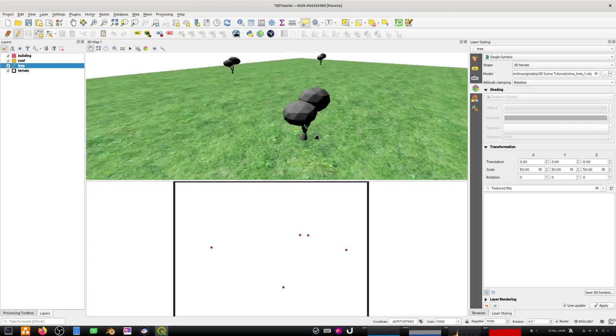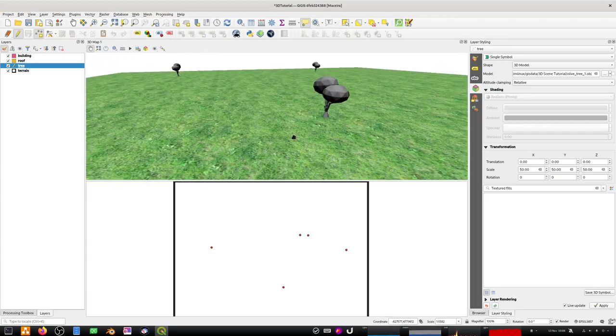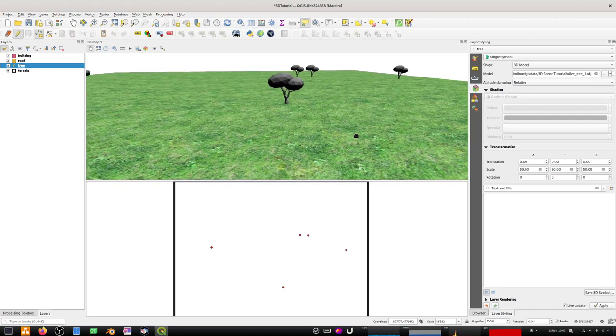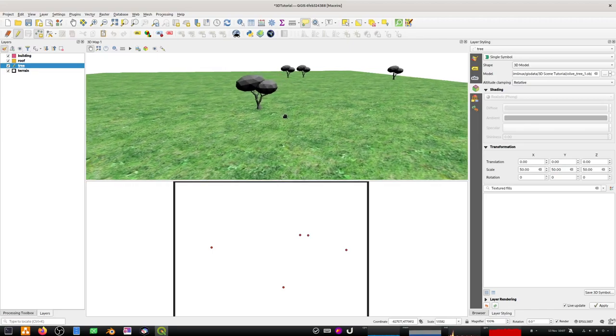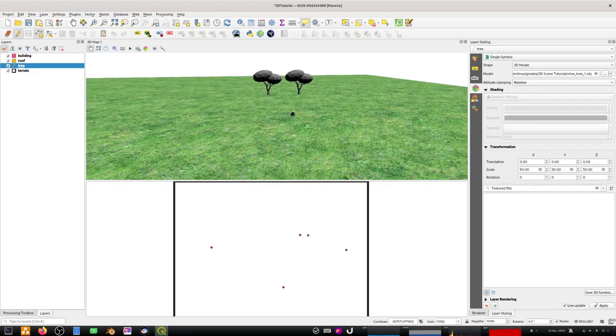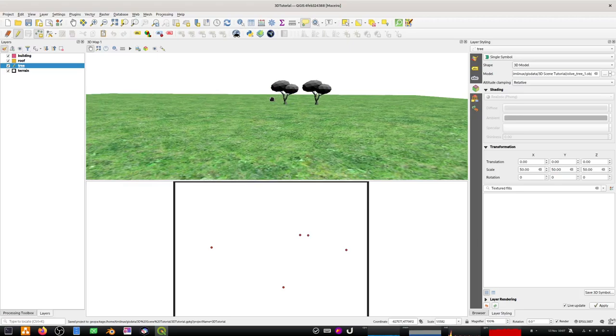Okay, that's pretty cool. So, in reality, you're going to be setting numbers and scale factors and things based on real life building sizes and so on. I'm not going to worry about that for today. I'm just going to focus on assembling the scene. Okay, so we've got our 3D scene.